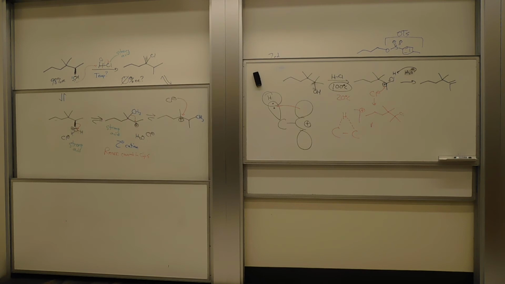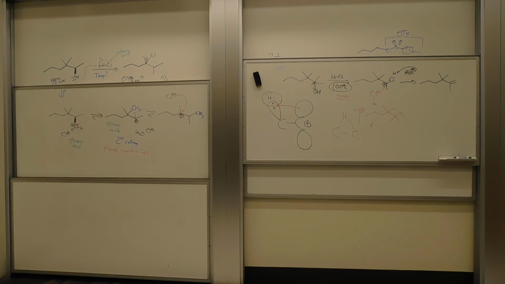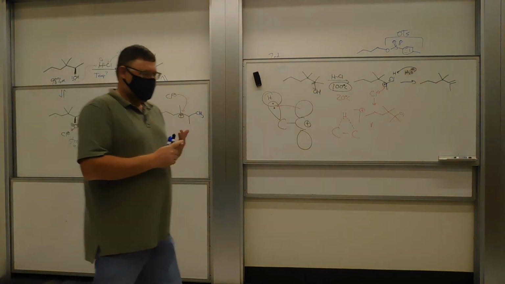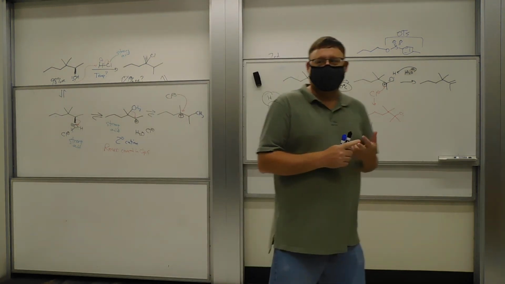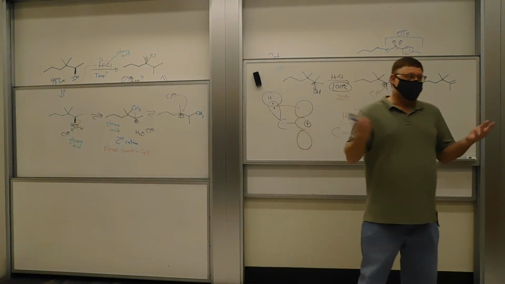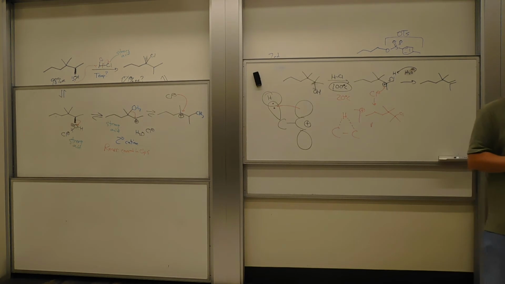Mechanisms get lots of partial credit, especially in Orgo 1, where this will be the first exam where you have to draw a mechanism. I can't say it any plainer than that: you're going to have to draw a mechanism on this exam. So the acid-base mechanism, SN1, SN2, E1, E2, and this rearrangement. It's going to be one or some combination of all those.